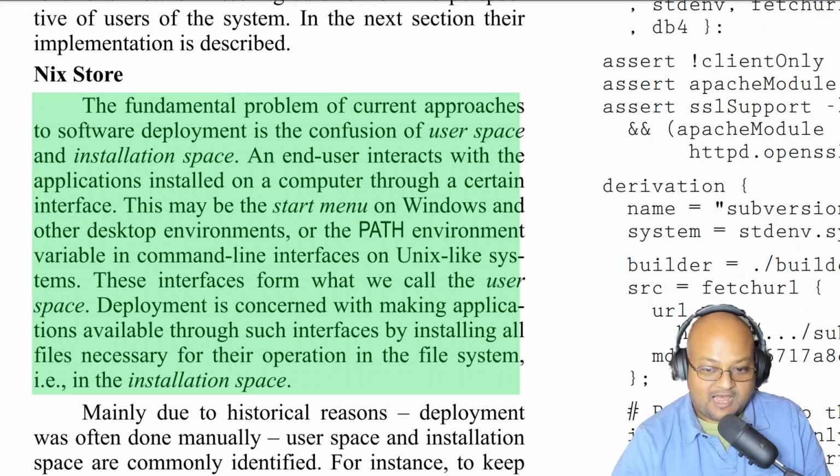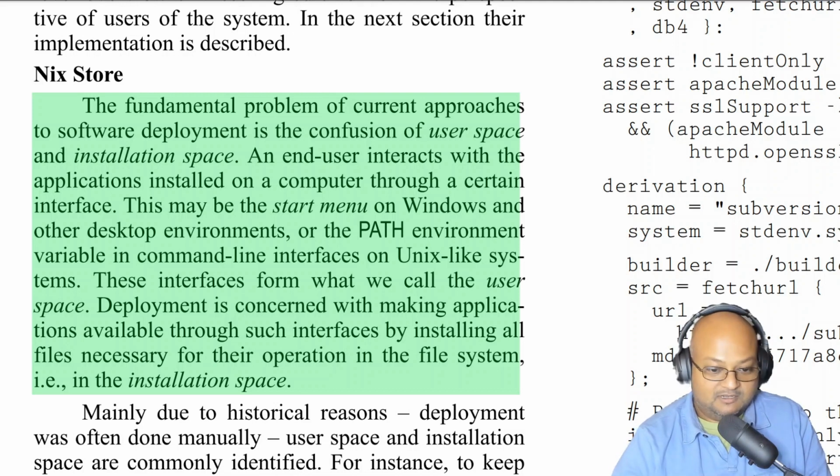And then once you have that, user space is the view into that installation space, which allows a user to use those software components. For example, on Unix, the PATH environment variable is a very common mechanism to construct a user space. The problem though is that the two are often not cleanly separated.